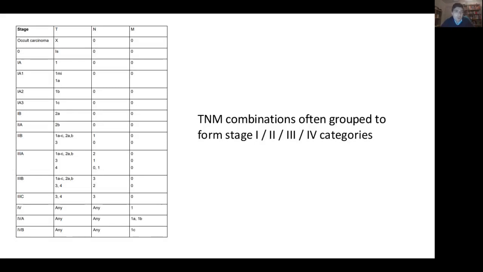The number categories of staging you may also be familiar with. These go from 1 to 4 for pretty well all tumours. Again, there are very dense tables that you can read when you come to subspecialize in whichever particular cancer you're most interested in the future, which will translate, for example, a T to a N0, M0 tumour here tells us it's a stage 1B lung cancer in this case. The important thing here is on the right-hand side, if you've got an M1 tumour, so meaning metastases, that is by definition stage 4 in the vast majority of cancers.